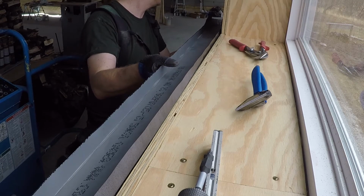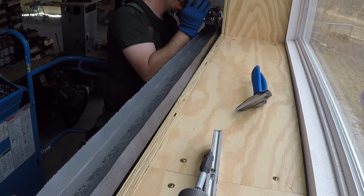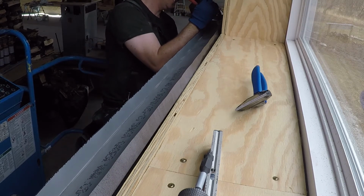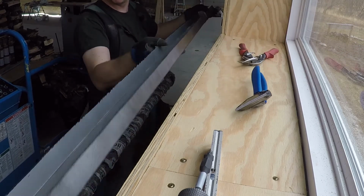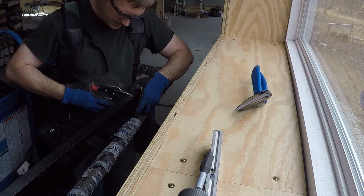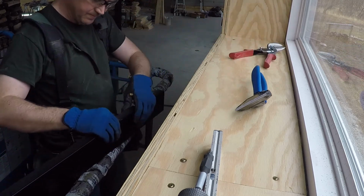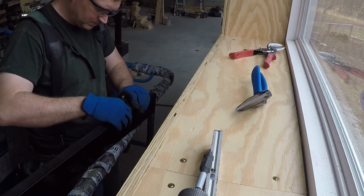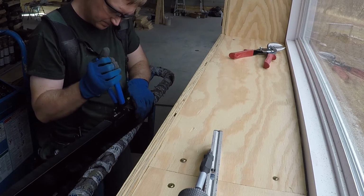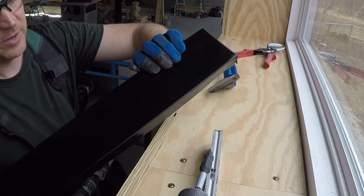I gotta cut a notch for this outlet down here. Here's that other thing that seaming tool is good for, tightening up these folds. Nice tight fold, didn't muss up my paint any.